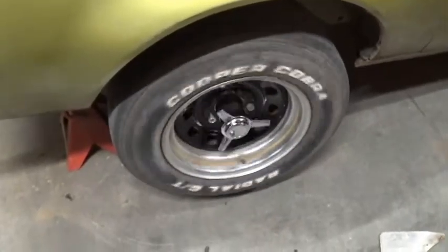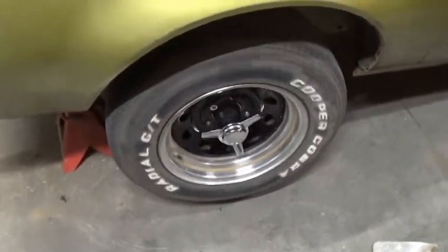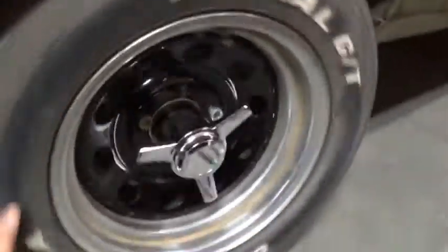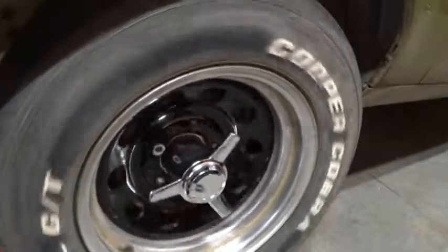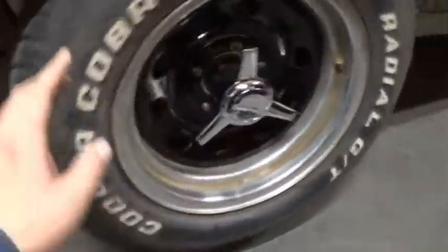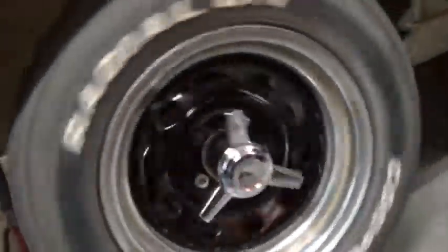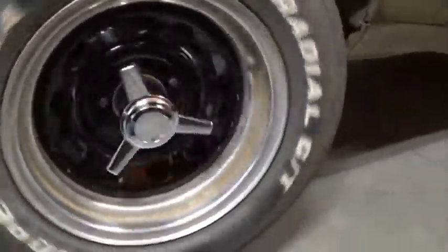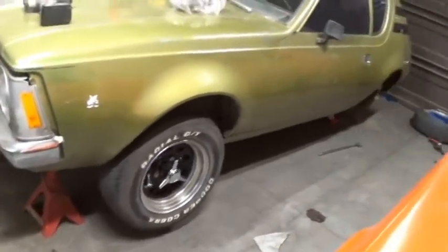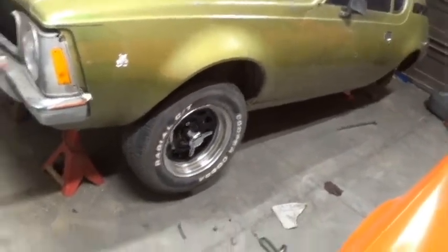Now clearly these are just regular 14-inch wheels, which I talked about painting the centers black, and maybe trying to clean up the chrome, but the chrome's pretty rusted. But I got these cool little centers, so that should really spruce up the gremmy, make it look a little bit better than it was.